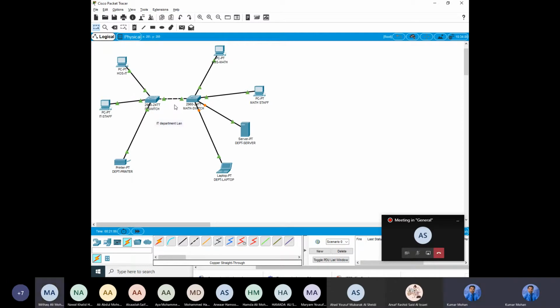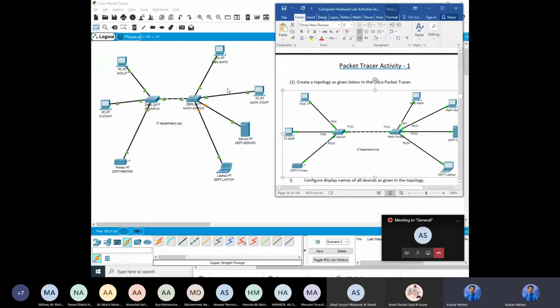Yes. See, they will give this picture here. It is very simple. They will give any kind of picture like this, and you have to draw this one. Just drag and drop. You have this network device, you have the end device, and you have the connection. Like in schools and all, they will give some picture. Drag and drop. Like even the kids are drawing, they will just drag and drop it.